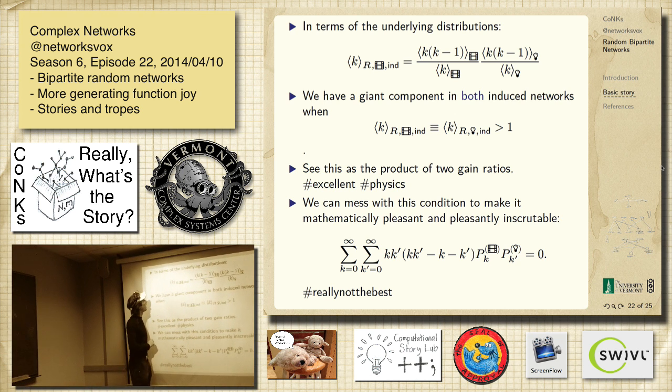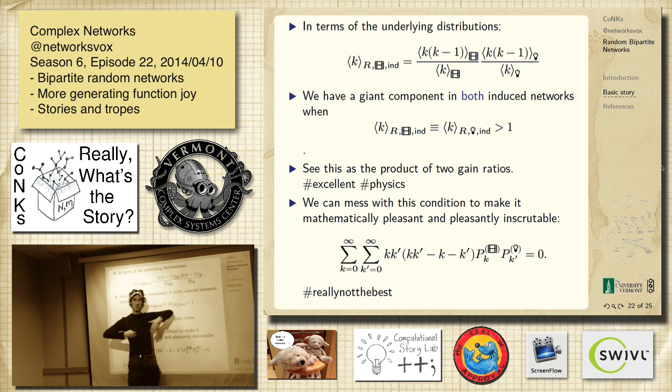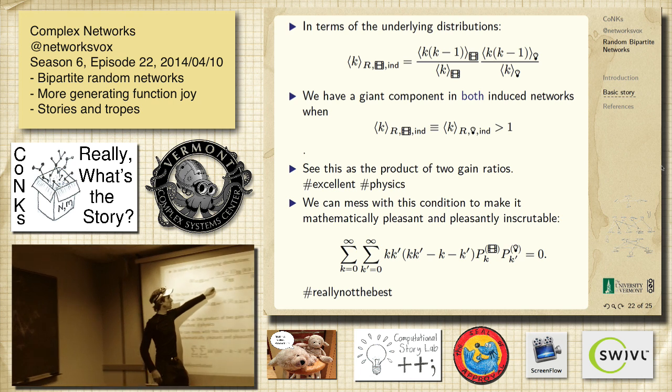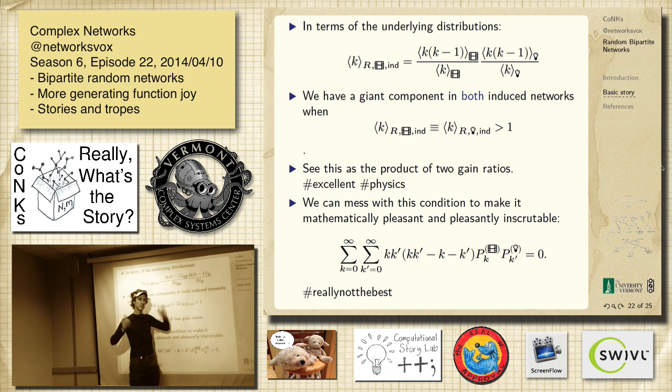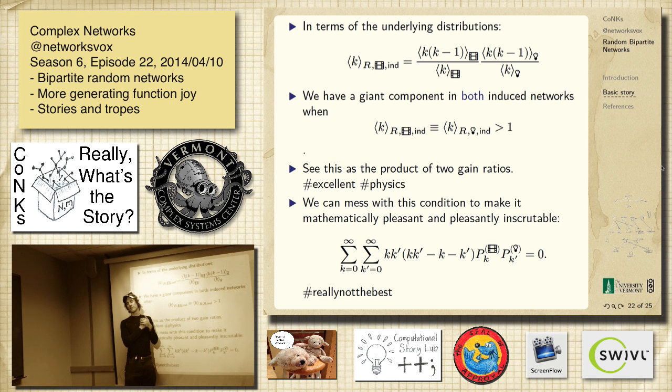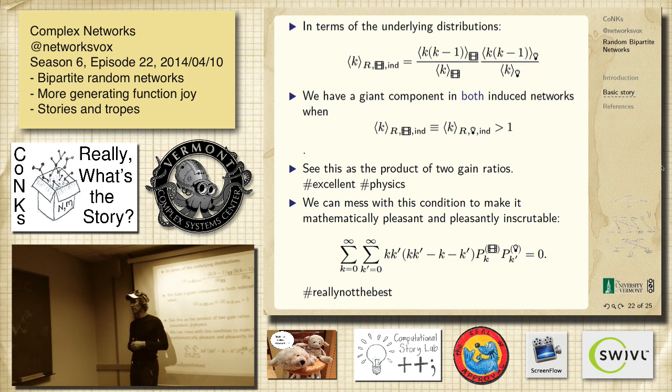But this is a really groovy result, actually. Someone gives you the degree distributions for the stories and the tropes, and you compute these quantities, and you've got the answer. So it's a nice little test, and it's intuitive. Of course, you can use generating functions to find the component size distribution, and then the average component size. It really follows the same lines as what we've done for regular random networks.